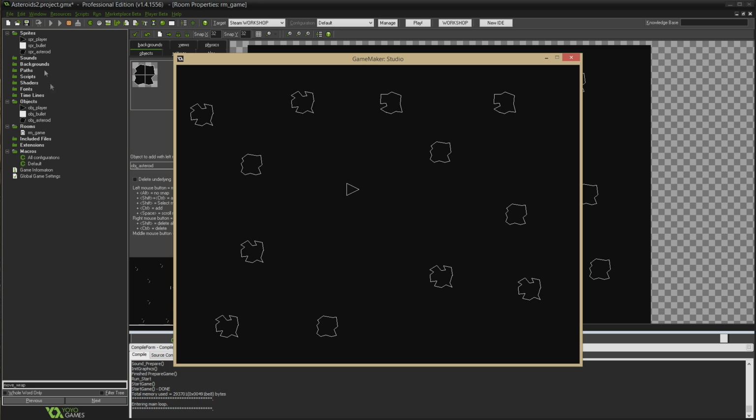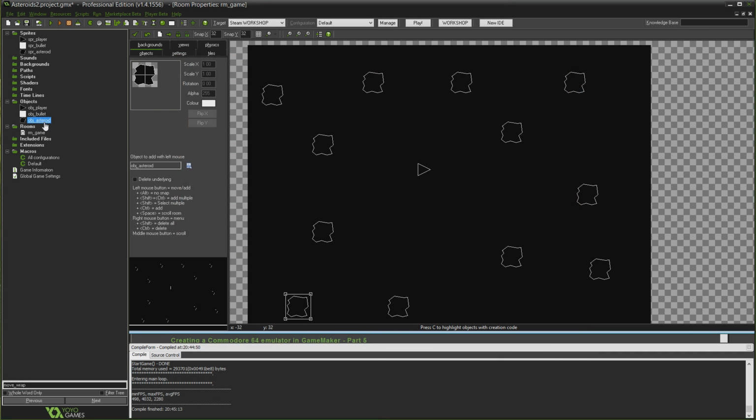And we could add more and turn that number higher if we wanted to make even more variations, but I think 3 is good enough for now. But obviously these asteroids don't actually do anything at the moment, they just kind of chill out here. So now we need to actually make them move around.